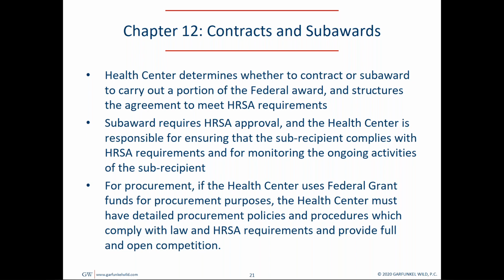So I would strongly, strongly, strongly encourage you to only use federal grant dollars for paying salaries, right? You need to do time and effort reporting for that, but you don't have to worry about all the crazy procurement rules and getting 3 bids and keeping records of everything and doing all those kinds of things. So unless you're getting a construction grant or an equipment grant where you don't have a choice, you should not be using grant dollars for those purposes.